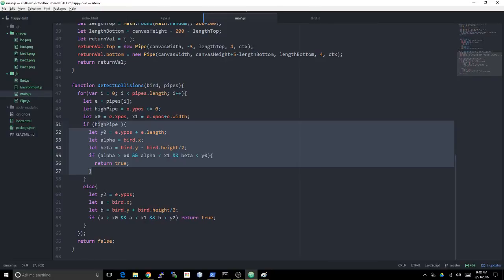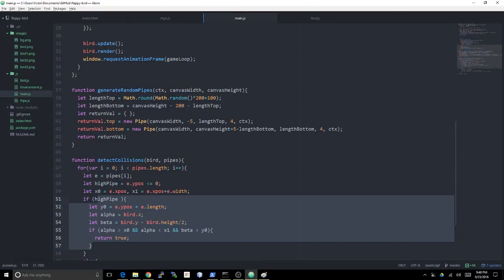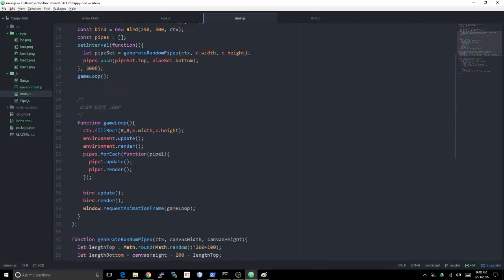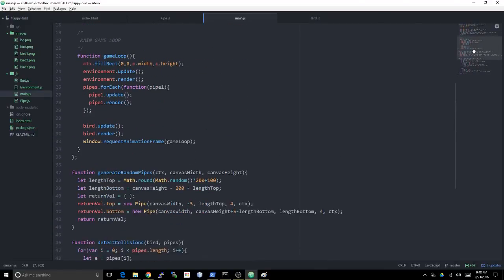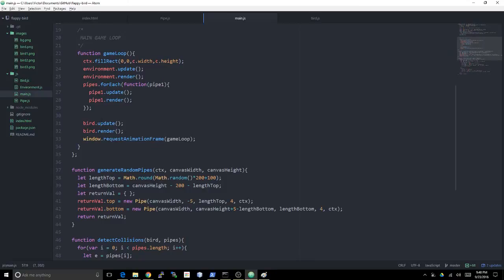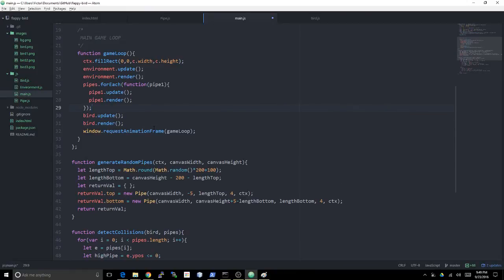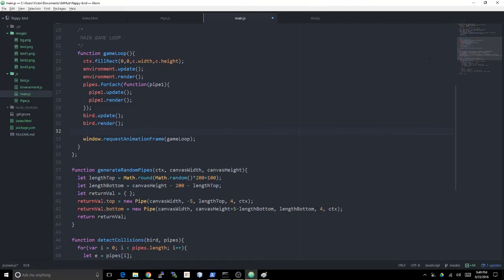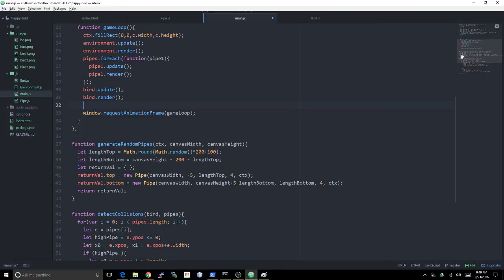So now in the main loop, what we can do is, after update and render, I'm not sure where it's gonna work better. Let's try it here.